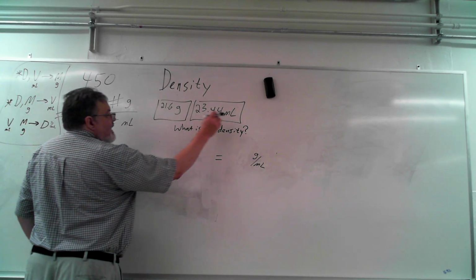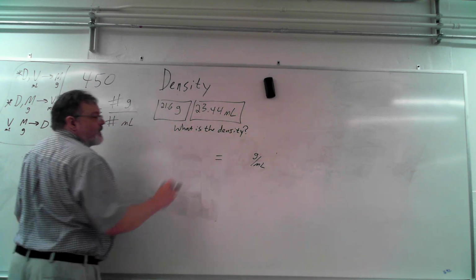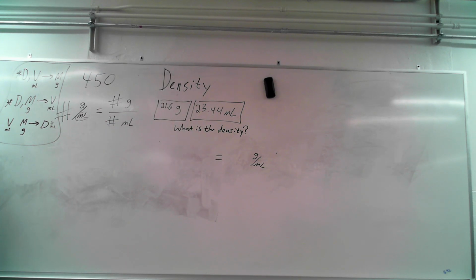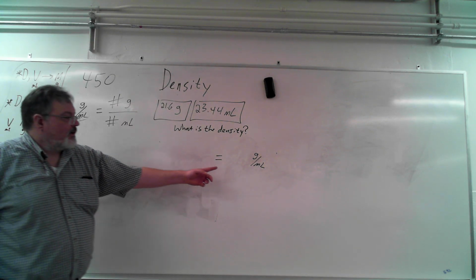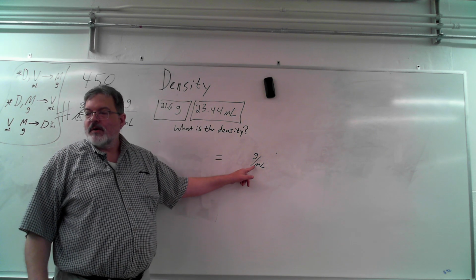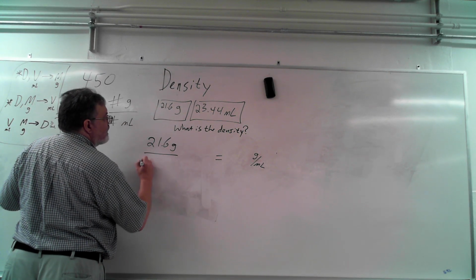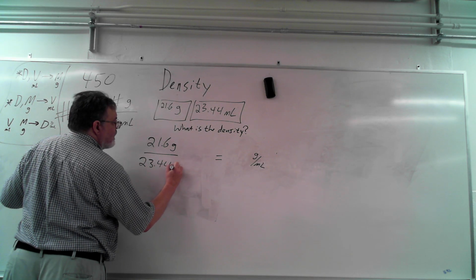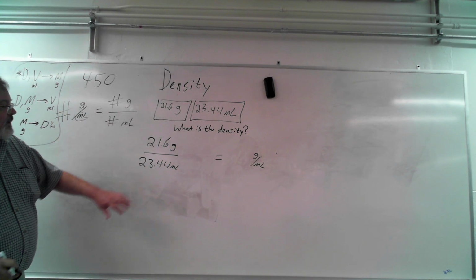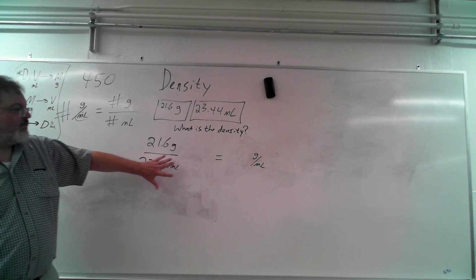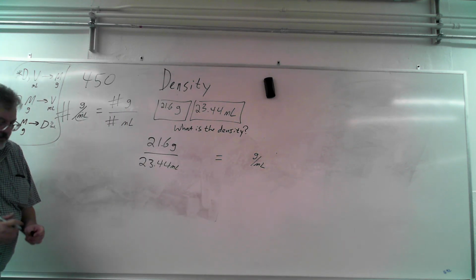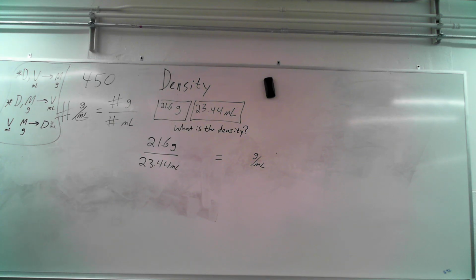These don't have any slash over something or slash over something. So I won't be splitting this one out like that. But realize, if you look here, you know you want grams on top and milliliters on bottom. And that just makes our units, there's nothing to cancel these. So both of those survive all the way over here, and that's what we want. And the rest is just pull out the calculator. Yeah, that's the same. So many of the problems we do are all multiplication and division because it's mostly conversions. So we use that rule most of the time.